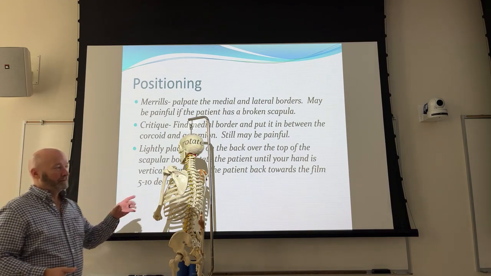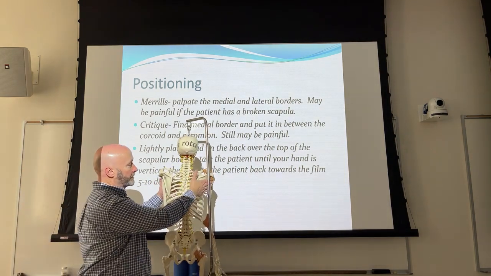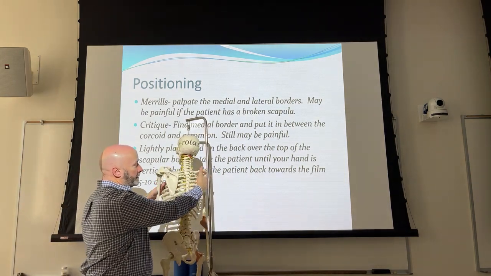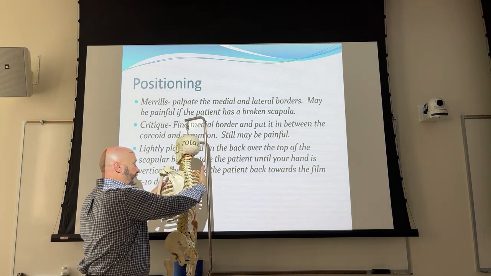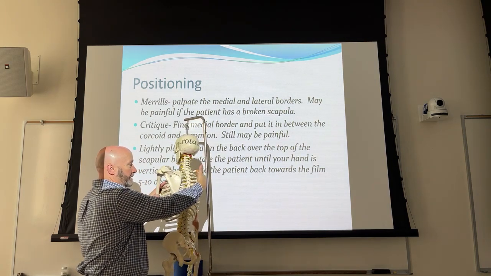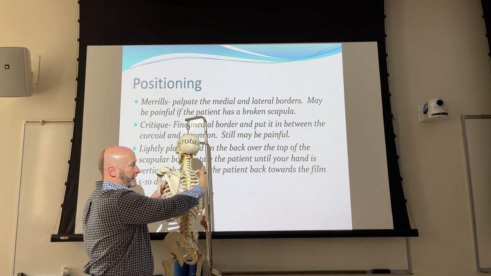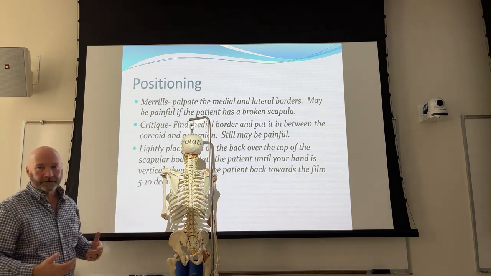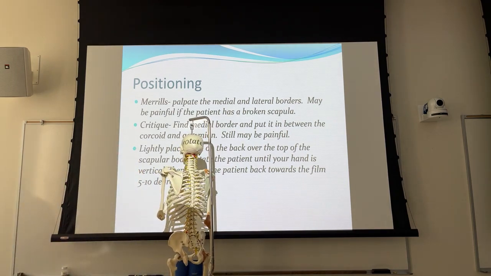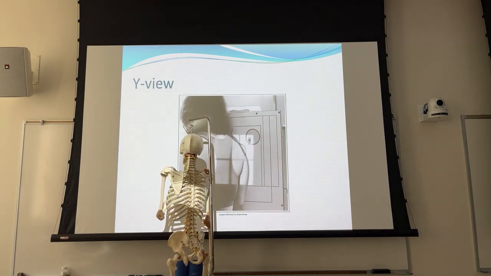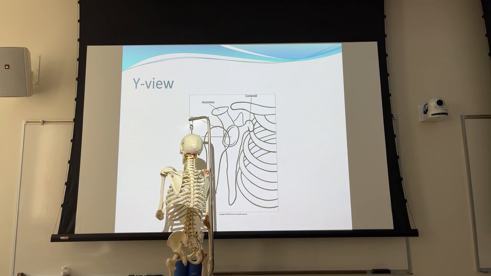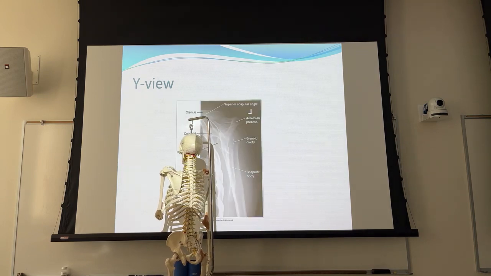And it's been almost 2 weeks. So put your hand on the scapula, put your hand vertical, and then oblique, if you're shooting PA, oblique back down about 5, no more than 10 degrees, and you should have your scapula pretty much perpendicular. Looks like that. Should look like that.